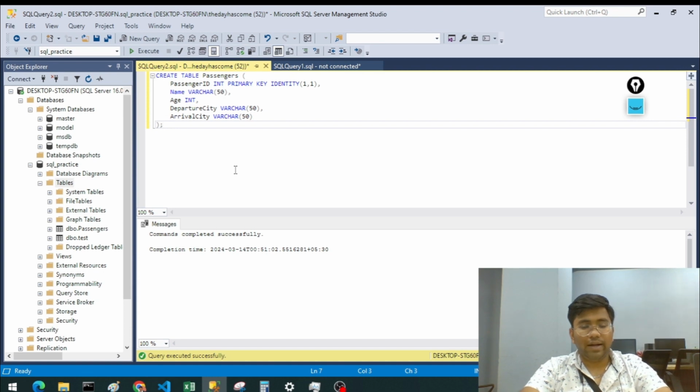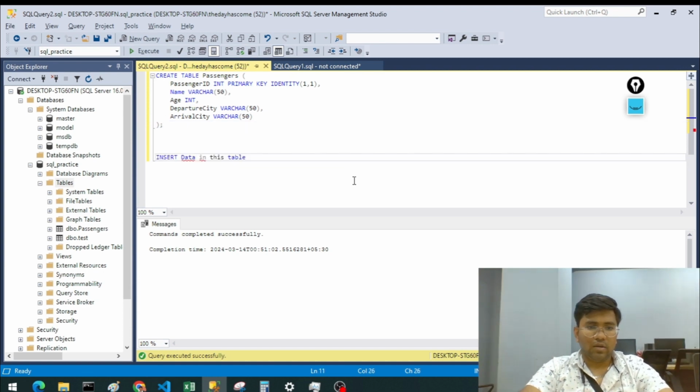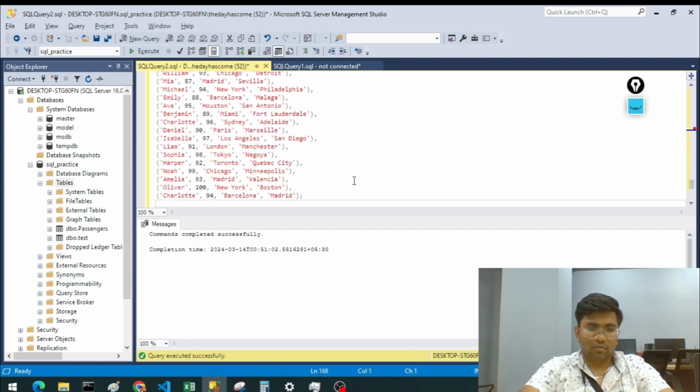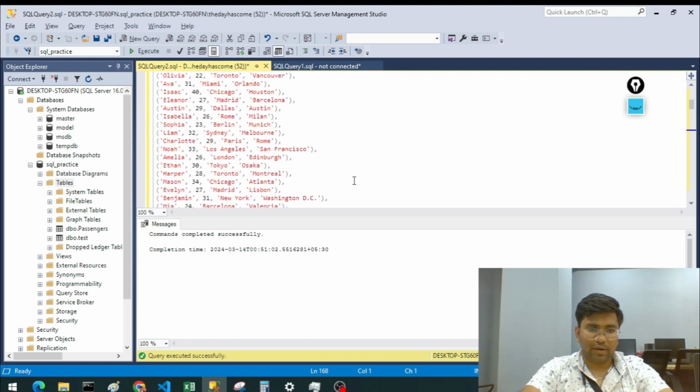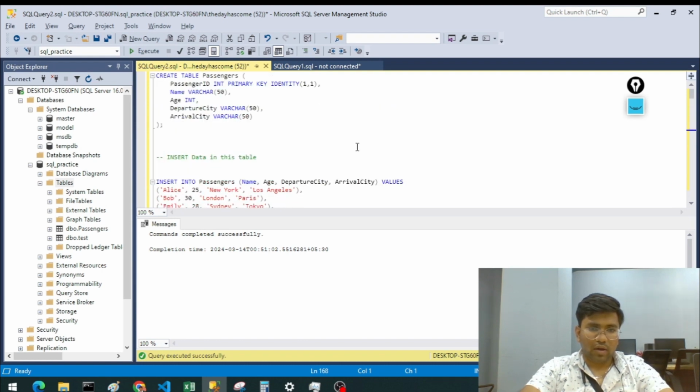Now it's time to add data to it, because we want to ultimately query the dataset, right? So here I have copied the insert query. Here I am creating 100 rows to add into the passengers dataset. So let's try to execute this.